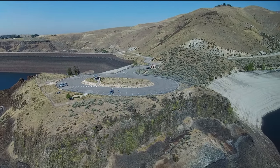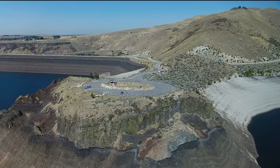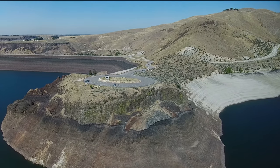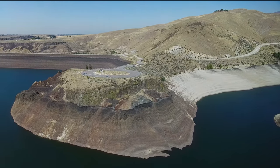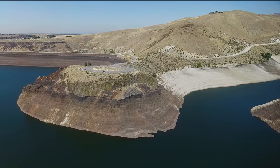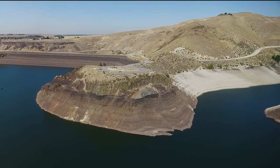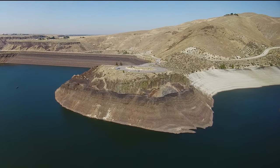This guy, it's definitely more powerful, I can tell you that for a fact, but it's also just not nearly as stable as the little Zino Mini. You saw it moving around there in front of the camera. And, you know, it definitely had a little cross coupling. I'm going to move back towards the side of us here and get a look so you can see where we're standing there on the end of the vista point.